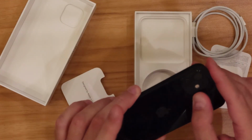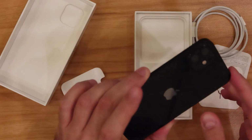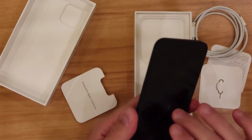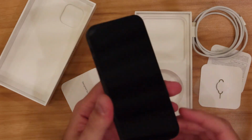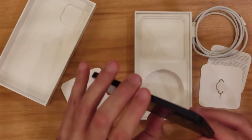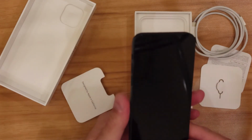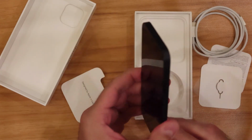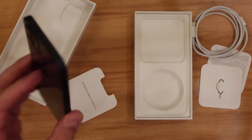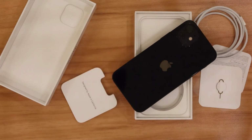It has a really nice finish. The glass is all around on the back, and also on the front we have these crystals, which make the phone 4 times more durable than the previous models. We'll see how it's gonna work in practice. Probably there will be some drop tests in the future. But anyway, so this is the phone, this is the content of the box, and that's it.